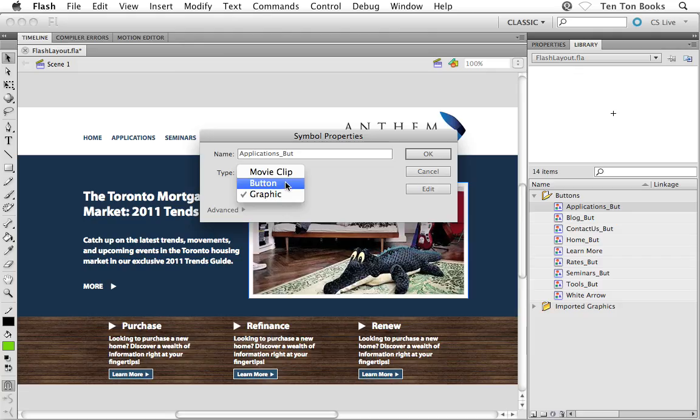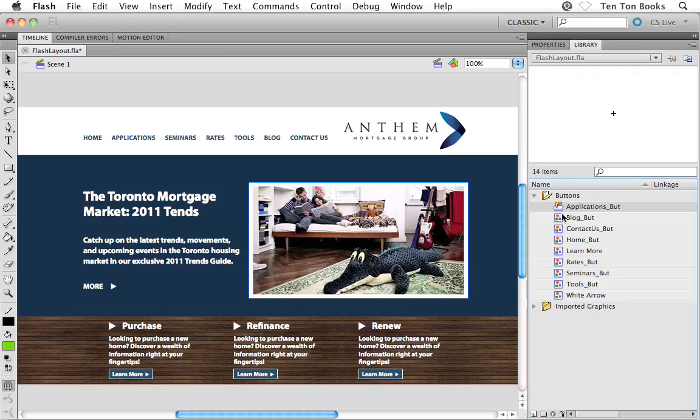It's really unfortunate. Back in Illustrator, if you recall, we only had two options, either a movie clip or a graphic, right? It didn't give us the button option. So here in Flash, once we get the layout into Flash, we have this extra step of setting up the symbol as a button symbol, if that is indeed what we want, right? Go ahead and click on OK. And notice that the icon for that symbol has now changed to the button icon here inside the library. Okay, so I'm going to have to do that as well for my remaining buttons, but I have some good news. We can actually do more than one at a time.